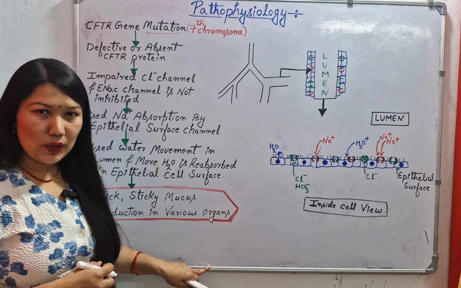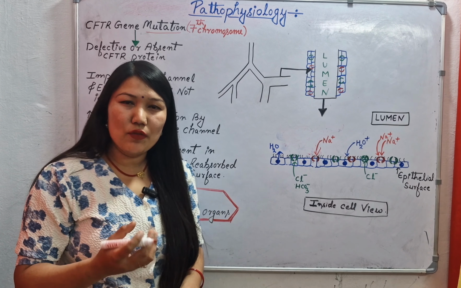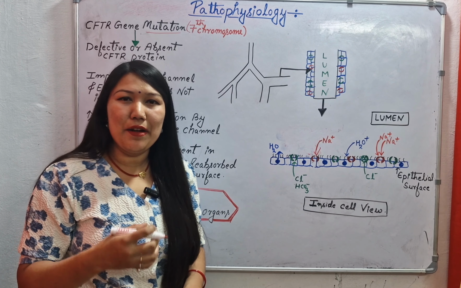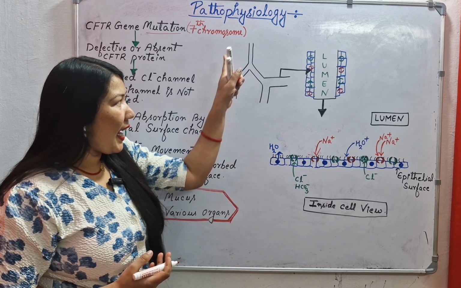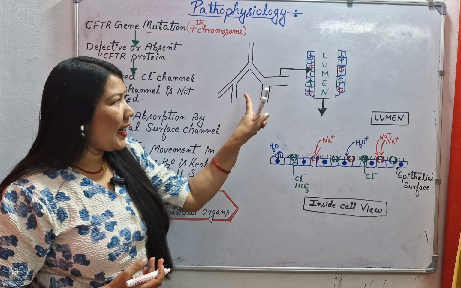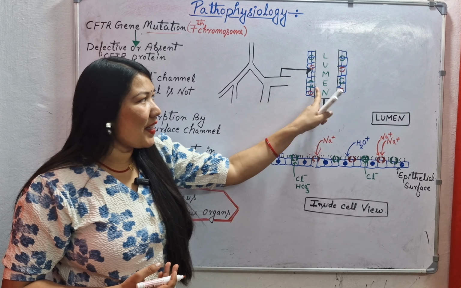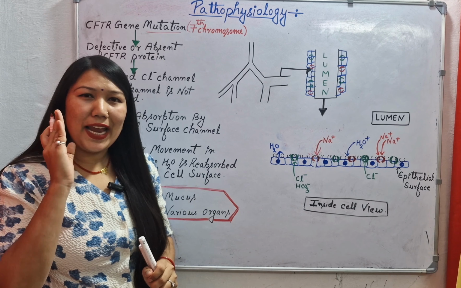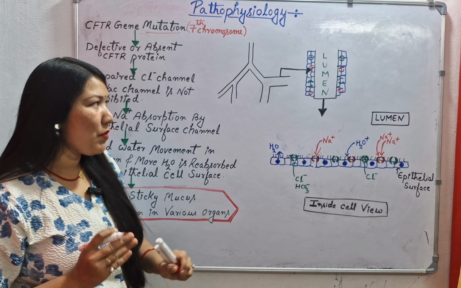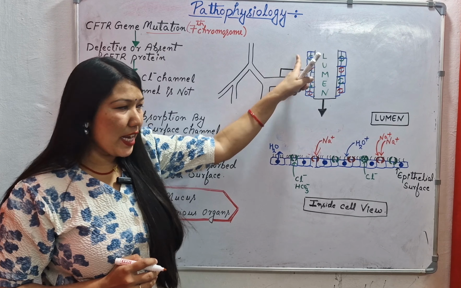as CFTR protein. This CFTR protein works as a chloride channel. It works as a gateway for chloride and bicarbonate ions. Here I have shown it through a respiratory tract diagram. Here I am taking one air passage. Inside this air passage, the free or empty space is known as the lumen, and the blue one is known as the epithelial surface layer, which I have shown here.